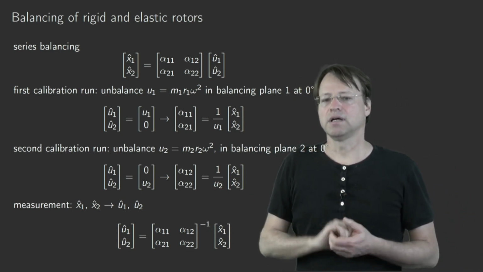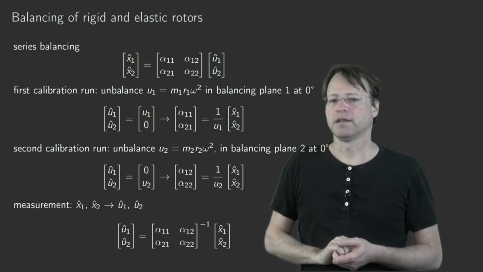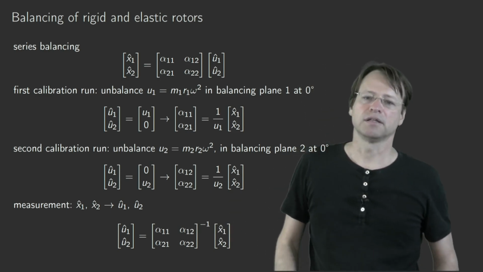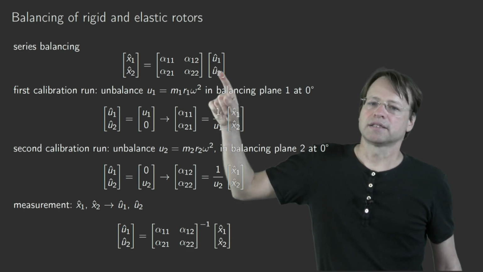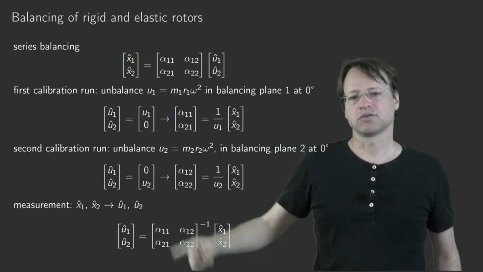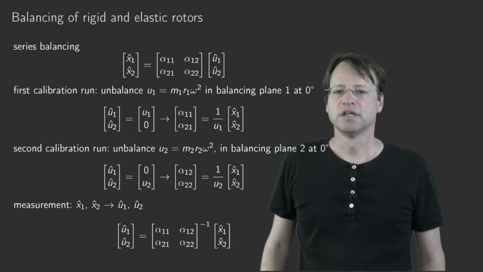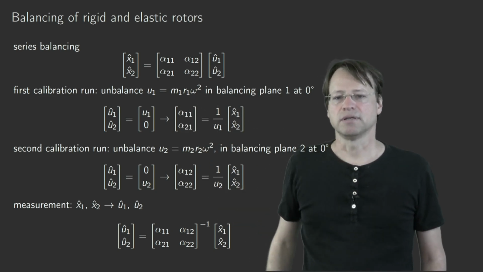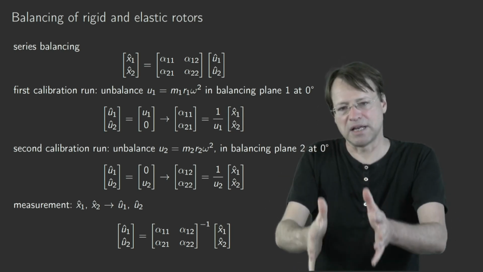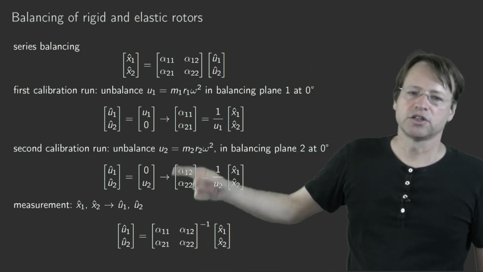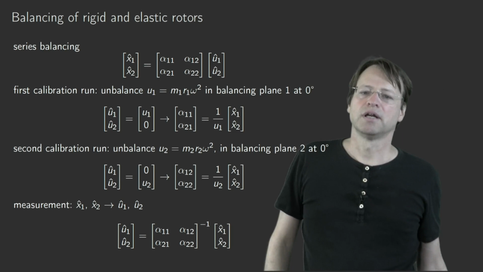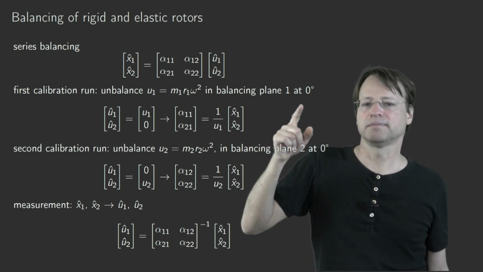we determine here the forces that we have to then balance in the balancing planes. So let's start here. We have our representation of the displacements as complex numbers and the forces as complex numbers. The first calibration run is done with an imbalance at M1 that we add to the system, in the first balancing plane at a certain location, namely at 0 degrees, whatever the degrees you mark your system. You measure the angle here.